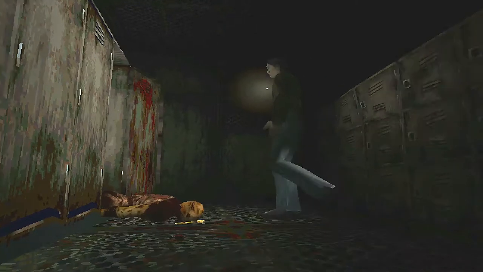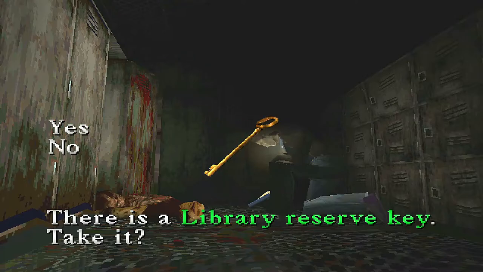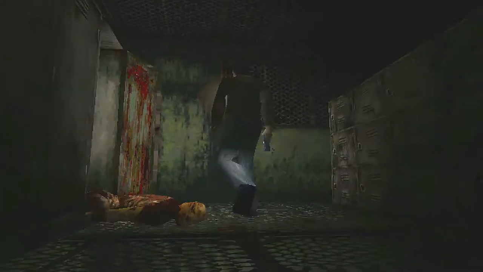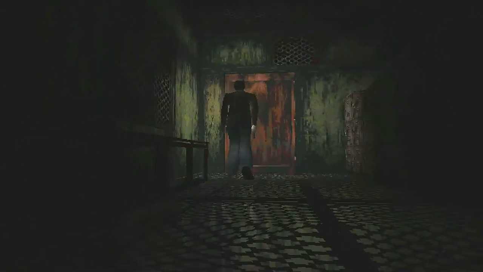Alright, well, nothing's inside here. Oh. Okay, then. Oh. Library reserve key. Well, thank you. Well, that was helpful. Wonder who that was.